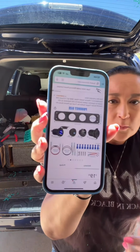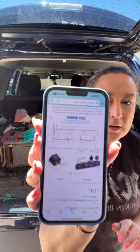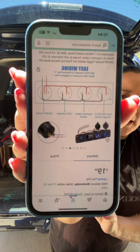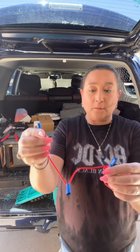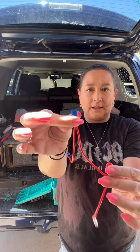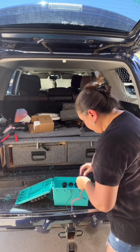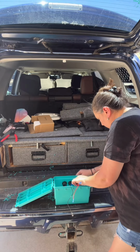So this one is a little more, but the wires come already done. They still have those crappy connectors. Then at least it also gives you a better diagram of how it connects. Okay, so literally you can find anything on the internet, right? This is probably where it goes wrong. Bad. Okay, so the red one is single, double, double, single. Okay. Start with the good connector and put that on the silver post that's positive.